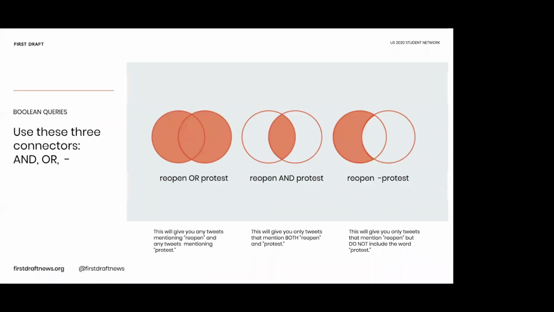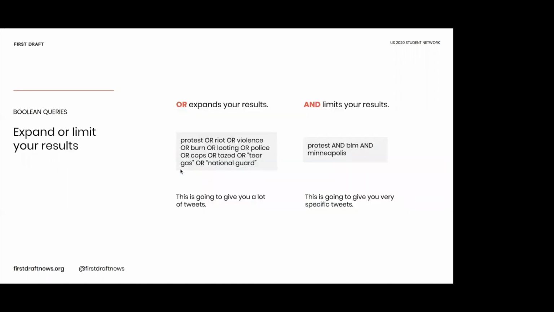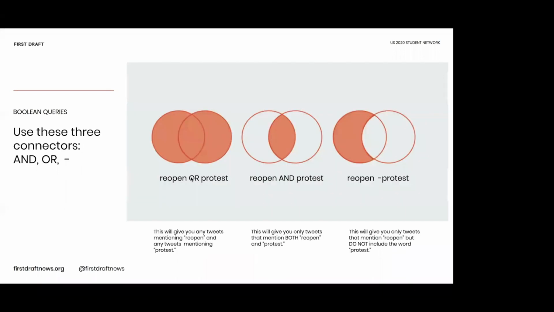Remember, there was a wave of protests around the country before the death of George Floyd where groups were protesting the lockdowns, right? And that was when reopen became a big word, and everyone was talking about reopening, right? And we had the wave of reopen protests. But because we've connected these two words with or, we're saying we're not looking for content about the reopen protests. We're looking for any content that mentions reopen or protests, right?